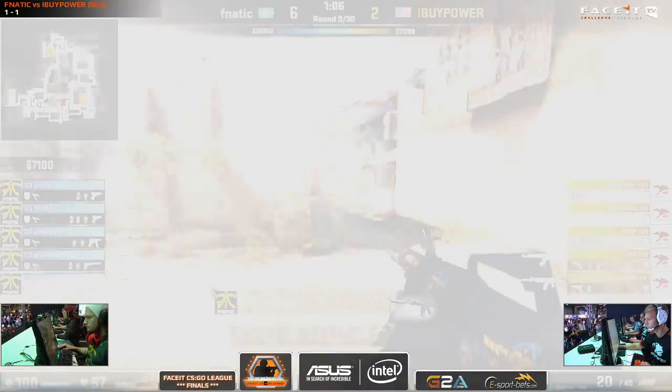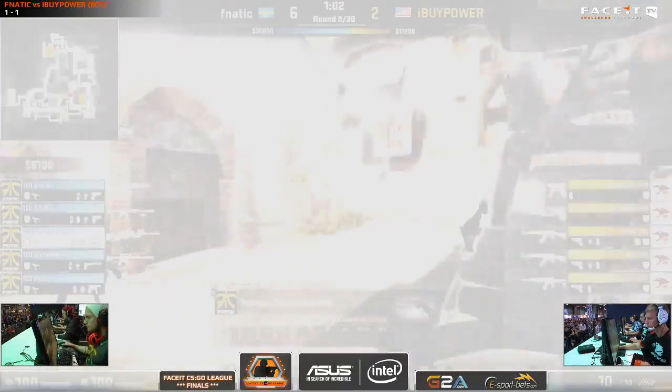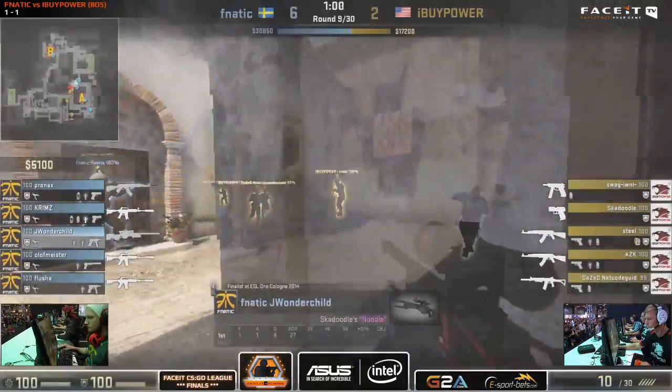Oh, it's still just only 62, so they have a lot of rounds left to work with. And as pointed out there, 13 frags on flusha. He's been holding things down really well. He's got the AWP in hand now.